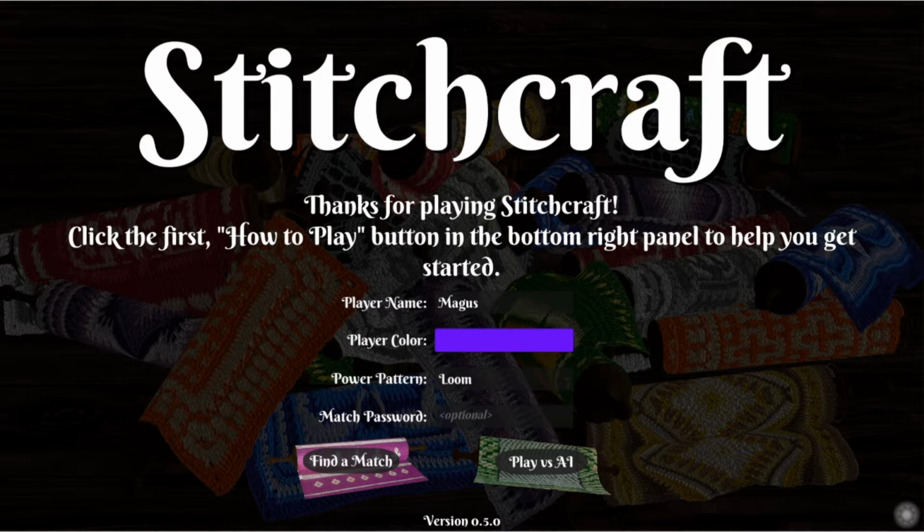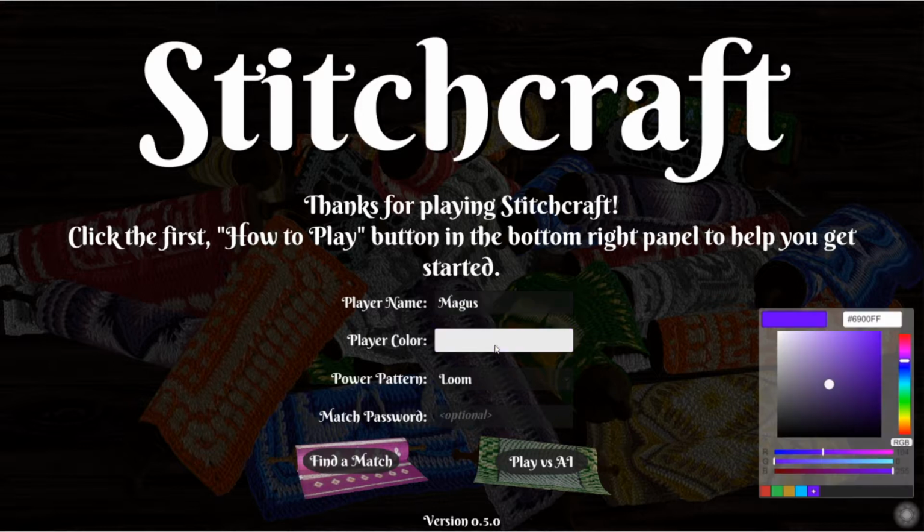This is a short tutorial on not only how to quickly play the game, but also how to use the user interface for the digital version of the game. So when you open the client, this is the first page you will see. Go ahead and fill in your name, which I've already done, and you can actually modify which color you want to appear as during the game itself.